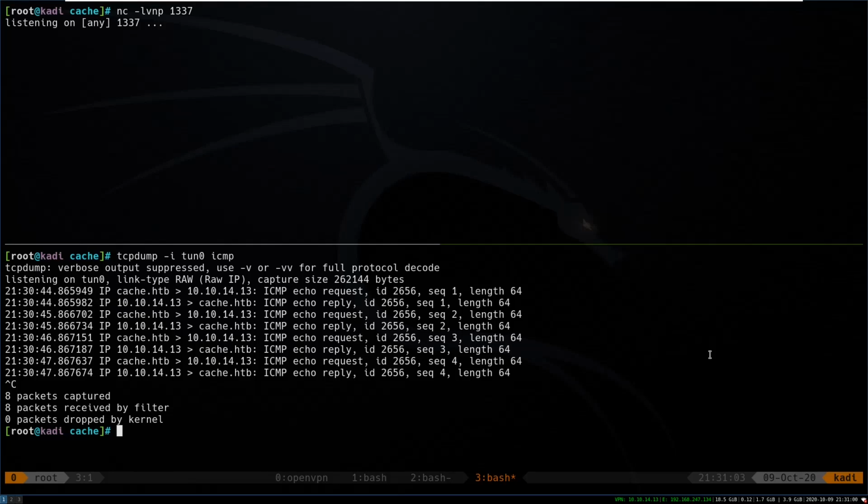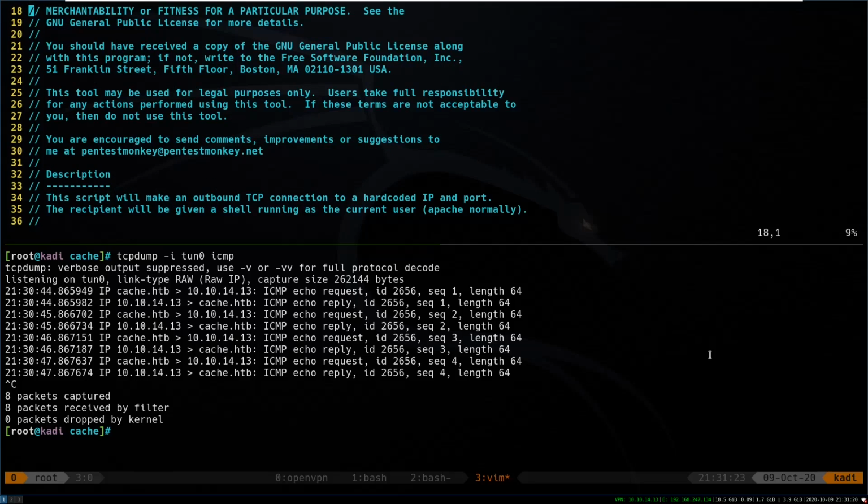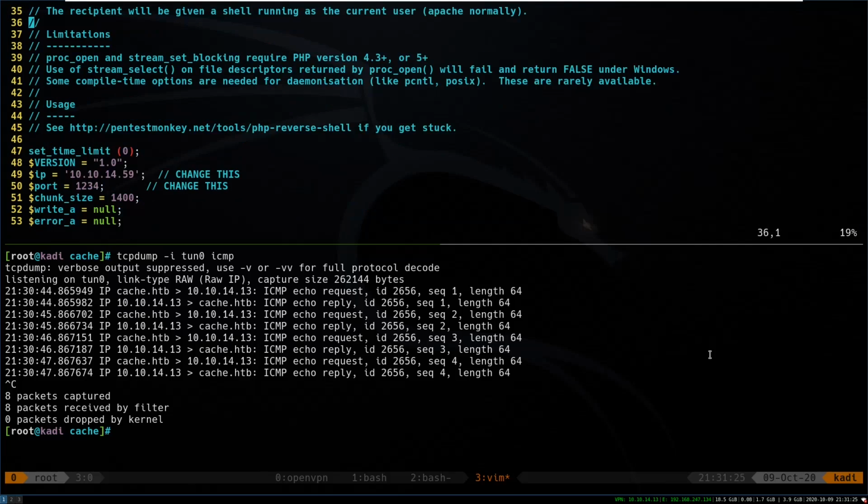So what we can do instead is copy /usr/share/laudanum PHP reverse shell, or is it PHP reverse shell? And we'll modify this to our IP address, 10.10.14.13, and we'll do port 1337.